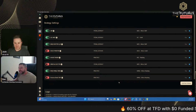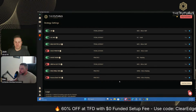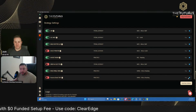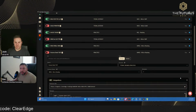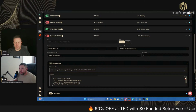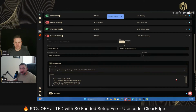That helps us to look at the log. If something goes wrong and you say my trade didn't execute, we can tell if user XYZ got a signal sent to us. Or it can help us identify very quickly if there was a setup issue, which is normally what happens. I've done it where I've put in the wrong strategy and made an alert on the wrong strategy.